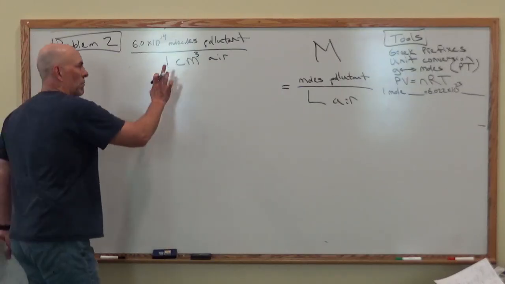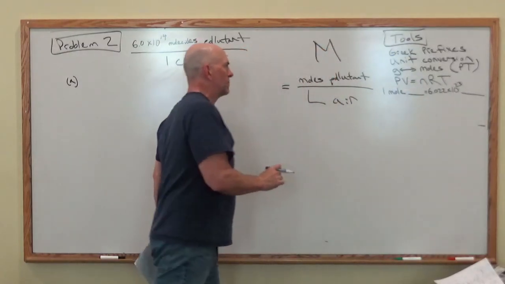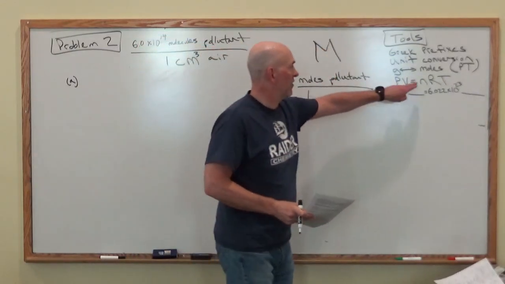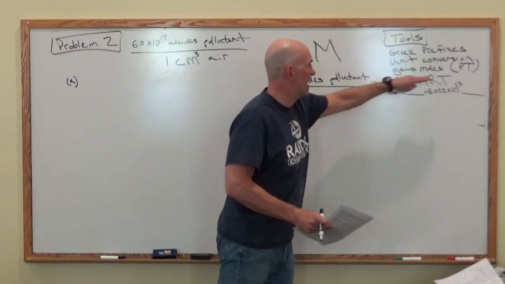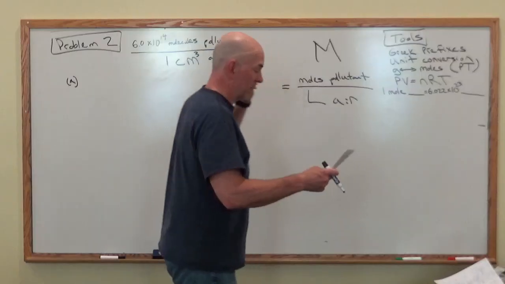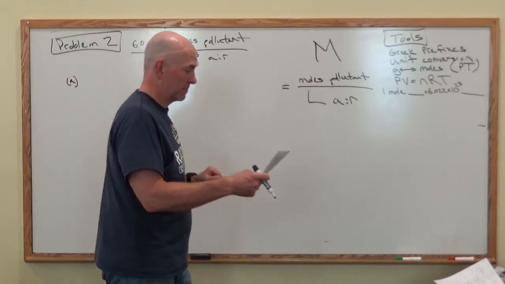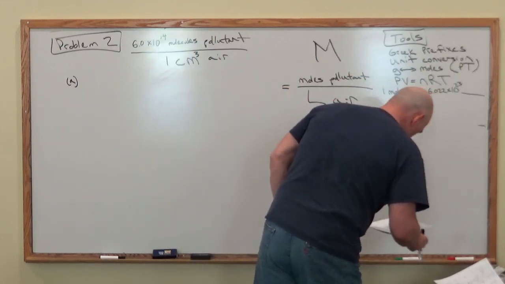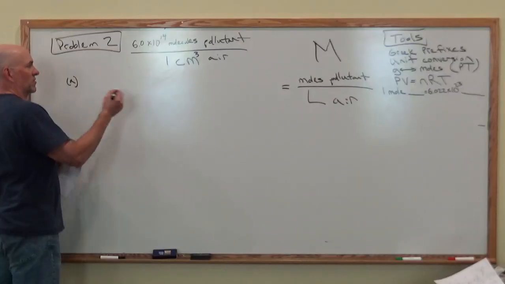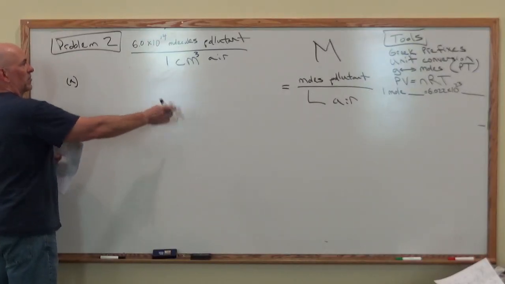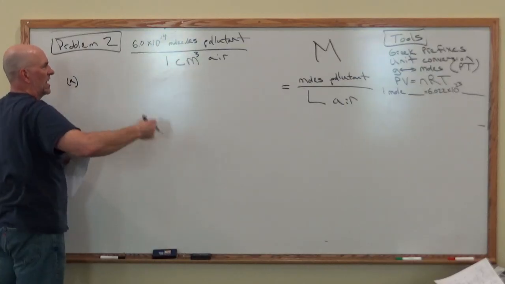We're already given. Remember, why did we need PV equals nRT before? We needed PV equals nRT before to go from molecules to a volume under a certain set of conditions. We don't need that for this particular problem, I don't think. We will need it for part B. Okay, so this is a unit conversion problem. So see, if you want to figure it out, go for it. So you have to convert this to moles, this to liters, and that's it.